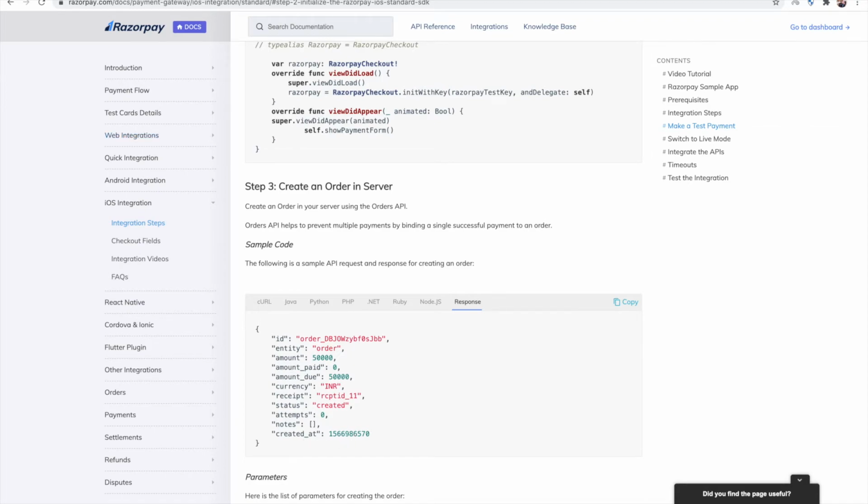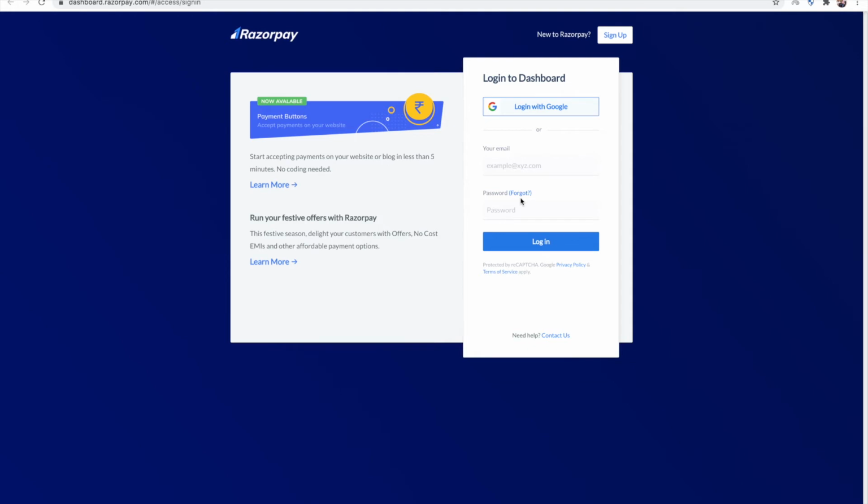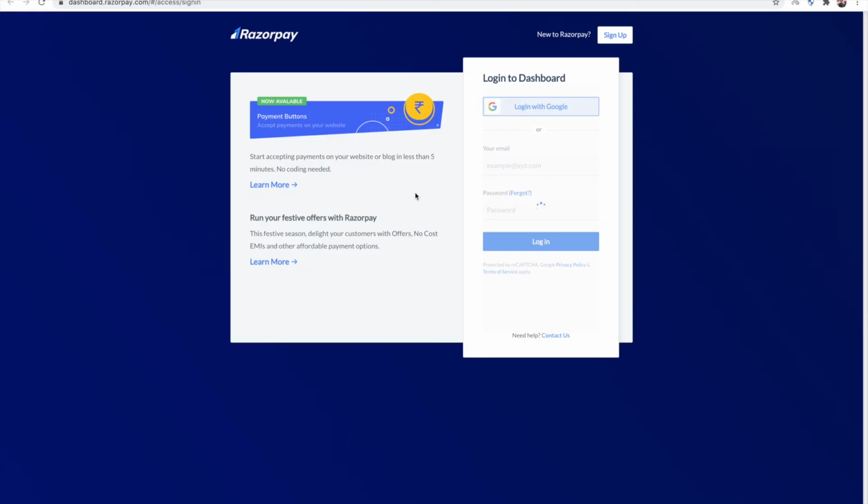So we are writing this code keeping in mind the Indian clients. So we are using rupee for the payment. So logging into my dashboard.